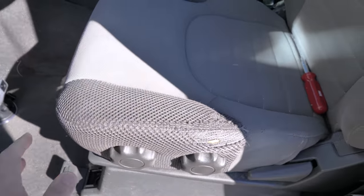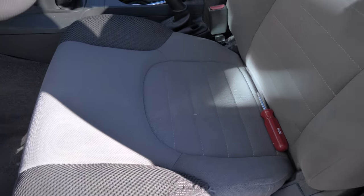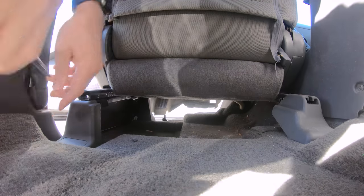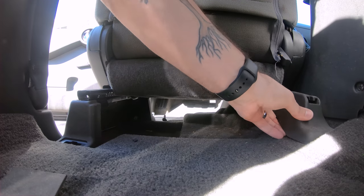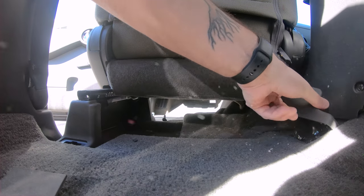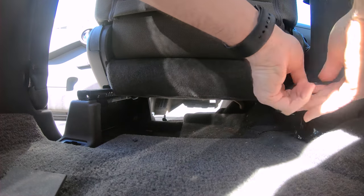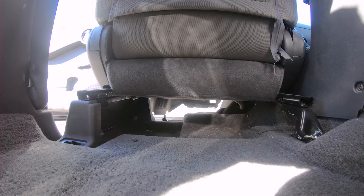So let's take this seat, slide it all the way forward, and then take the two off in the back, and then this whole seat can come right out. Awesome, both of the back ones have covers as well. Let's just pop that one off. This one I believe is a bit bigger, let's see. Oh yeah, that should just pop right off. There. Nothing special, just yank on it and it comes off.